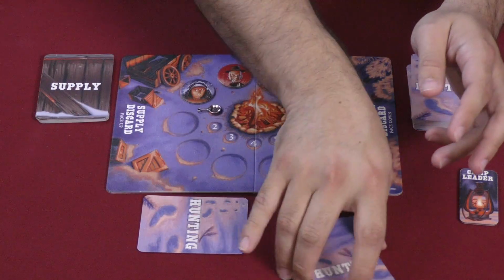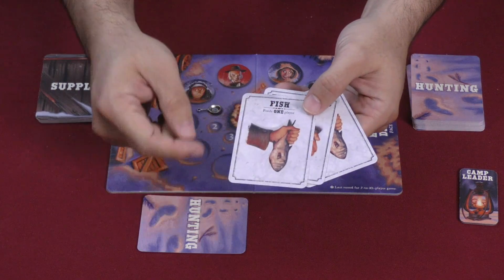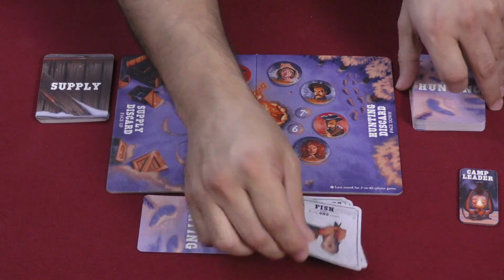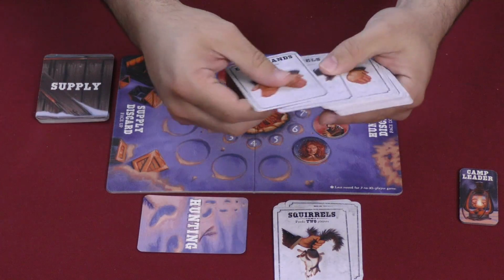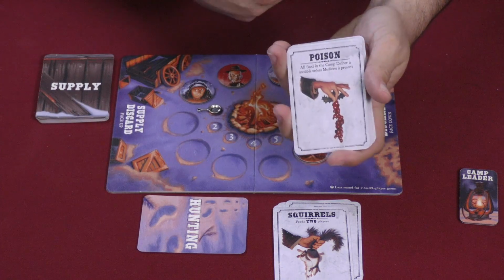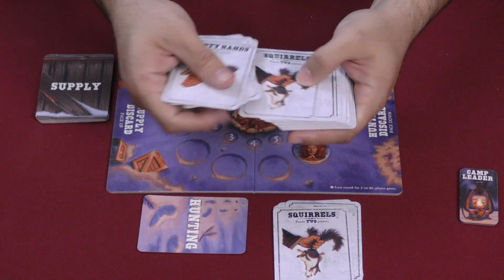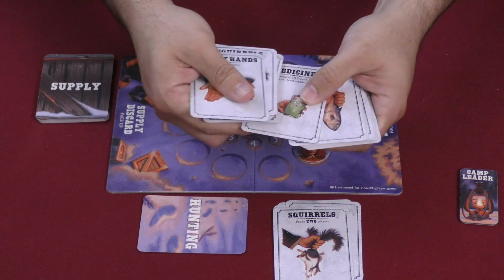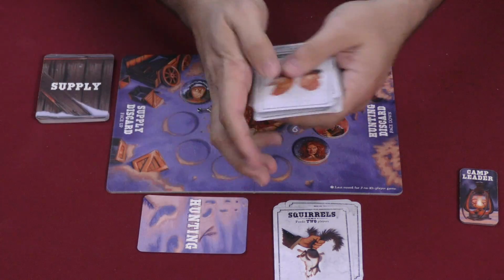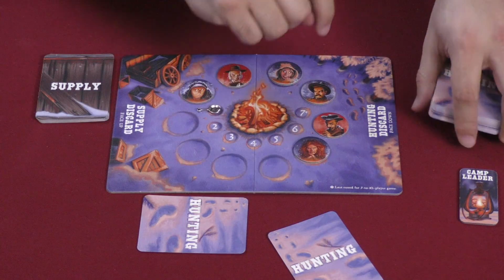And then everyone around the table takes a look at their 3 cards. Sometimes they'll be simply empty hands. Sometimes they'll be food, 1 food. Sometimes 2 food, like this one. Sometimes they will be medicine, poison in this case right here, which is going to spoil all the food. Or medicine, which medicine counters the poison, like that one there, okay? So everyone gets 3, everyone picks one. They put it on the table and they put their finger on it.